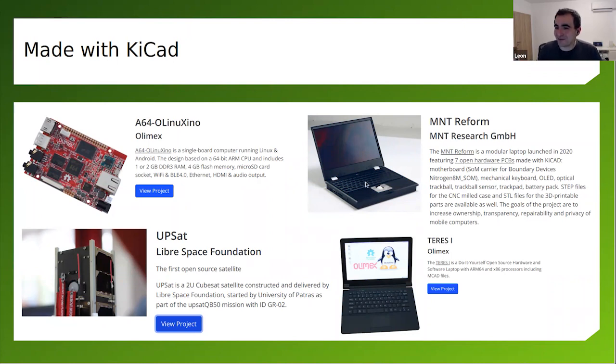And here is another laptop which is also designed with KiCad. It's more powerful. It was released a couple of years ago at Crowd Supply, and it's made in Berlin. So it's a European company behind it. MNT Reform is the name of the laptop. MNT Research is the company.